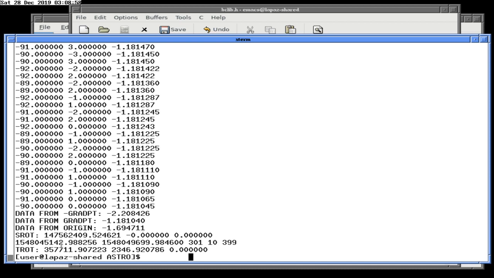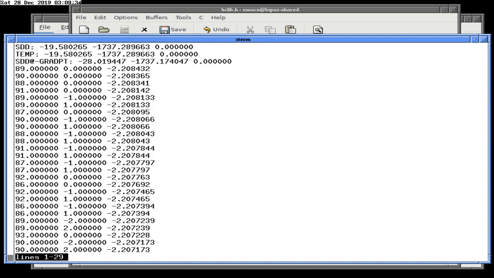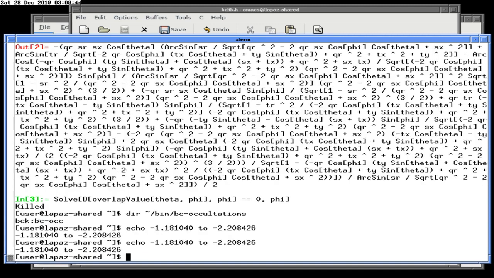The S rot is this, the T rot is that. That's all fantastic. So it looks to me like we're pretty close here. There's a slight issue going on here, but we might have some variables messed up somehow, like backwards or something. So that's what the positive STD is actually. STD at grad point is this sucker, which is interesting because it's not the exact opposite of this. So let's go ahead and put that into Mathix.